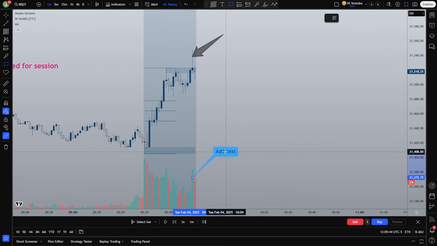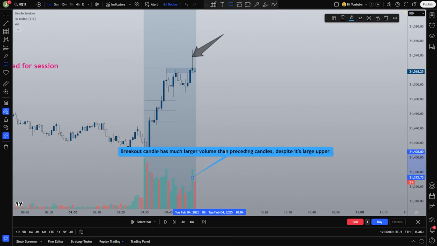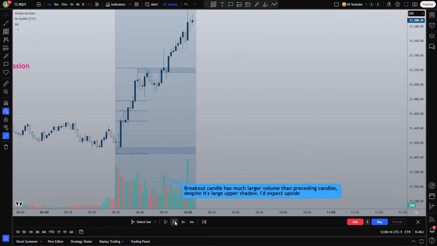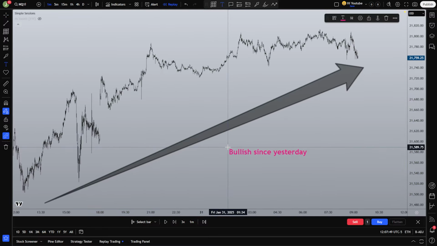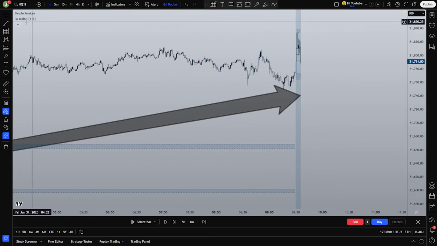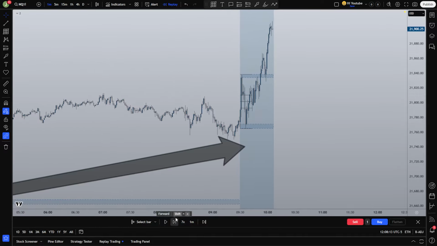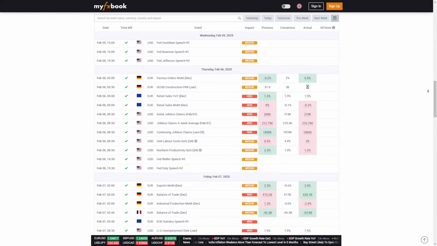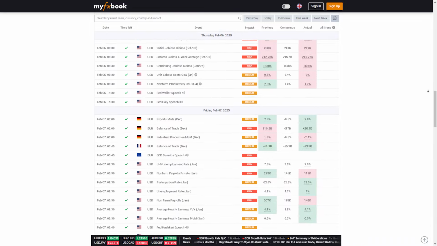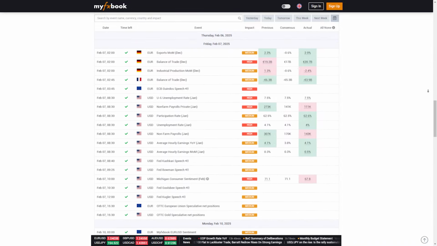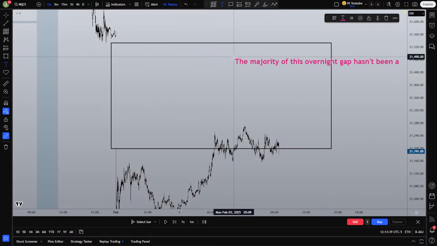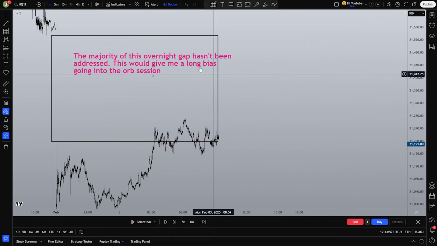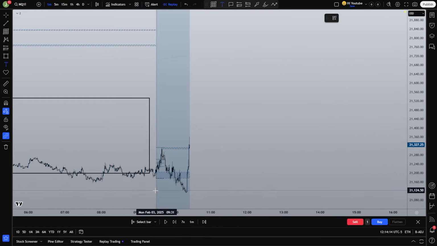First, volume confirmation. Breakouts with strong volume are more likely to sustain momentum. Next, consider the overall market trend. ORB trades work best when aligned with the broader context of the entire market. Also consider economic news and events like CPI reports or the non-farm payroll numbers. Fed meetings and earnings releases can also influence breakouts. You could also consider any pre-market movement. If a stock gaps significantly overnight, part of the move may already be priced in.